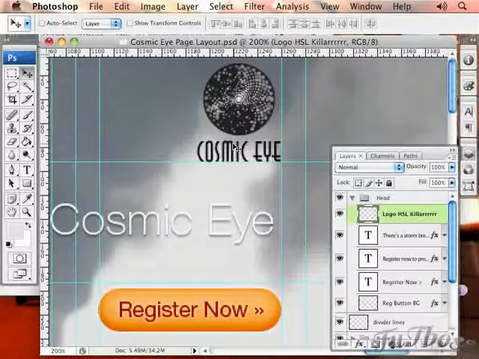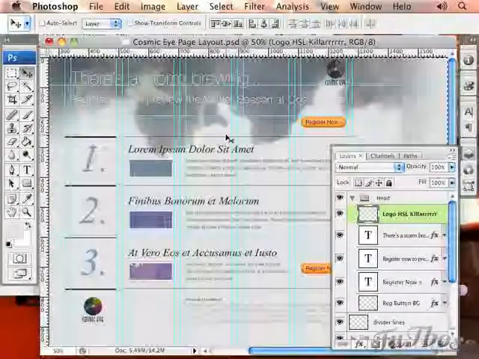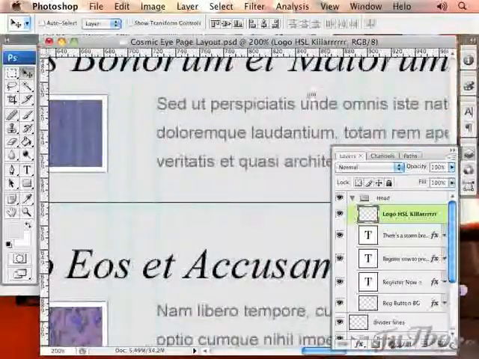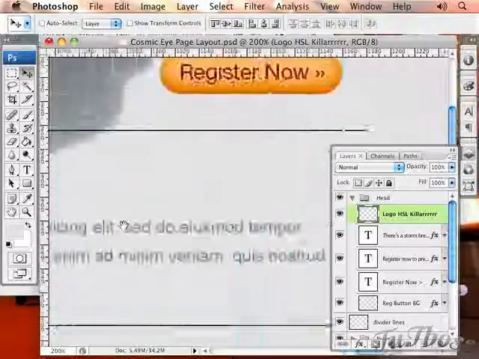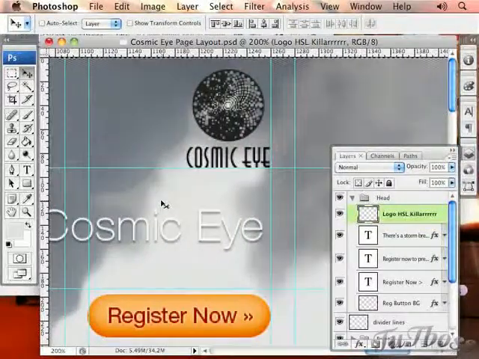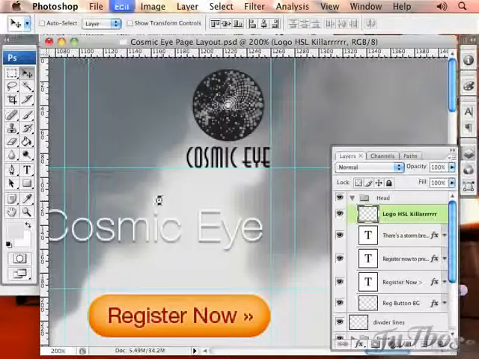So I'm going to press Command A to select all. If I zoom out, you can see that I've selected the whole document canvas there, and goodness, I have to move all the way back up here. That was a bit of a silly move, but at least you got to see what's going on. So I've selected the whole canvas, and I'm going to press Command C, which is basically going to copy that logo. Even though we selected the whole canvas, only this bit is going to be copied because we have only this layer selected at the moment.